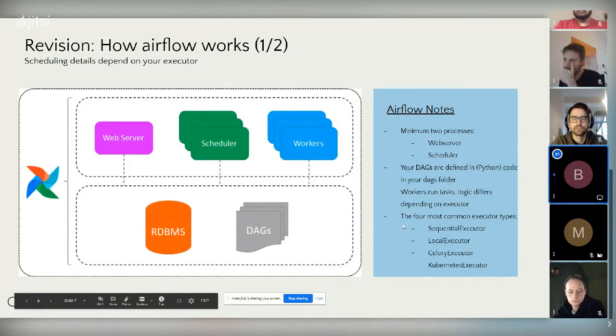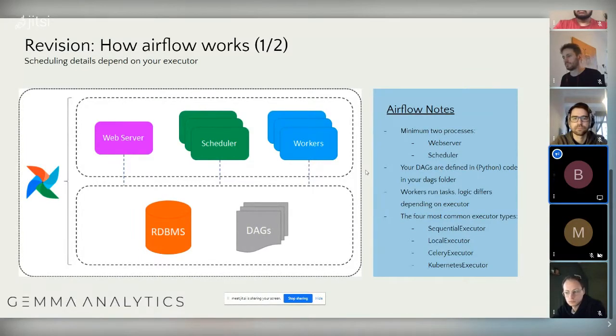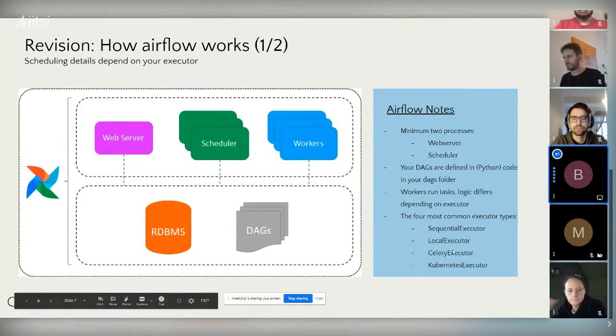So as you see, how Airflow really works in terms of scheduling depends on the executor. But this is a DevOps topic and doesn't really matter for us in this talk. Having said that, maybe FYI, I've never really used the Celery executor in production.